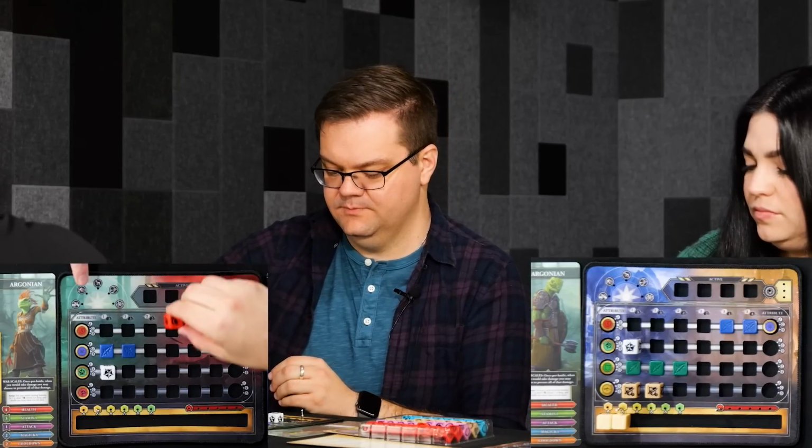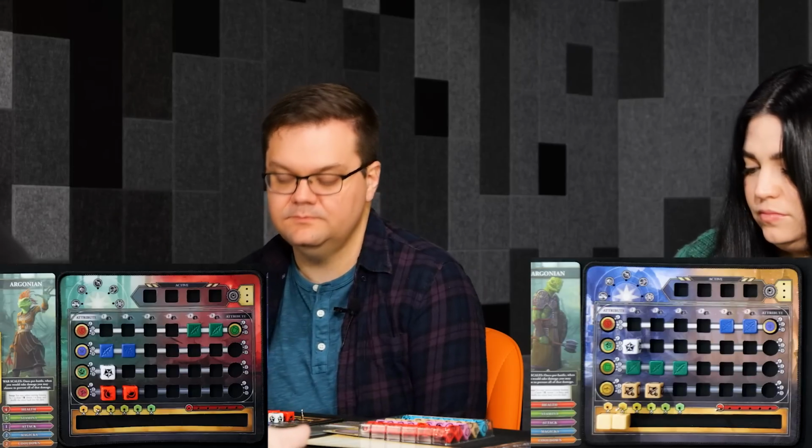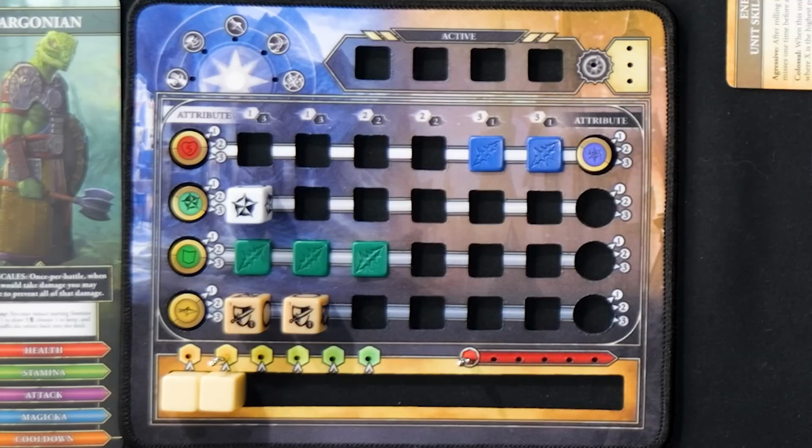All right, and then you'll also start with 2 level 1 dice for that corresponding skill line, and you can place those in the little slots right here. Yep, you got it. And so, quick rundown on how leveling up skill lines works. Anytime you get experience points, you can spend whatever the cost is of the next available die. In order to get a 3rd die, it would be 2 experience points. But currently, you're both at level 1 for those skill lines, which means you can only get more level 1 dice. So if you wanted to get more of those sword and board dice, that's what you could spend experience on. Or if you wanted to get more of, what's that one called? Force shock. Force shock. That would be what you can get.